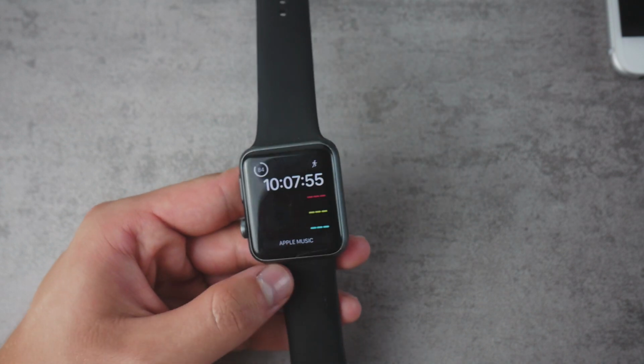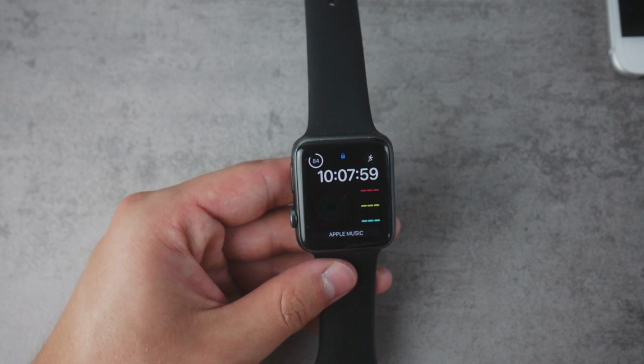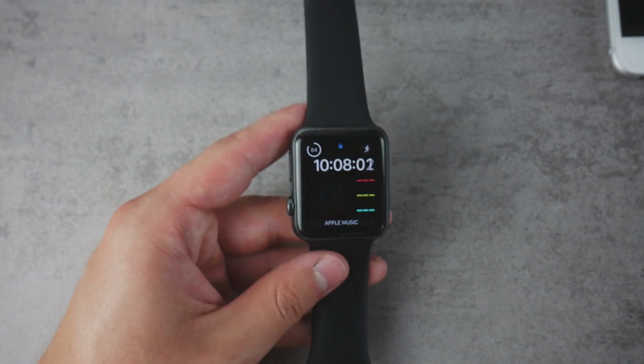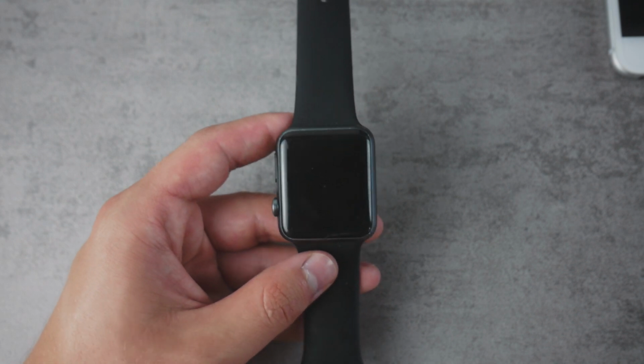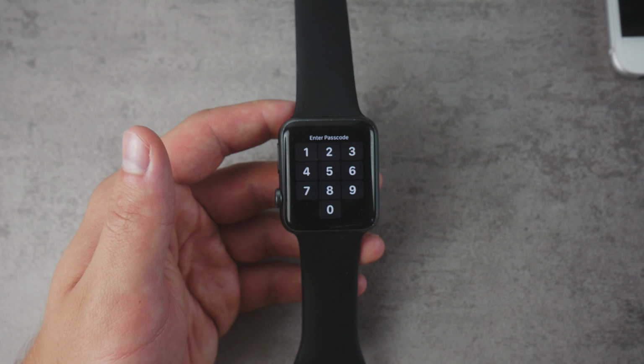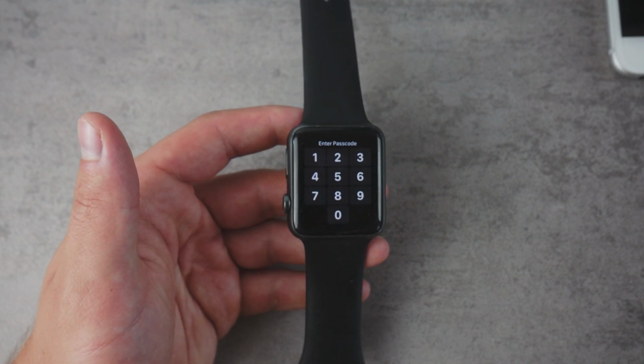If the problem is somewhere else, if you are not able to fix it by cleaning it, that means the problem is somewhere deeper inside the Apple Watch, and now you will probably have to bring it to the Apple Store and make sure they check it out. But how can you use the Apple Watch without the digital crown?